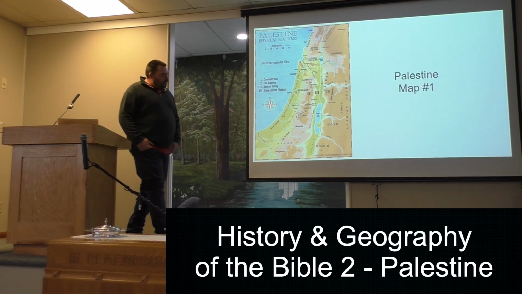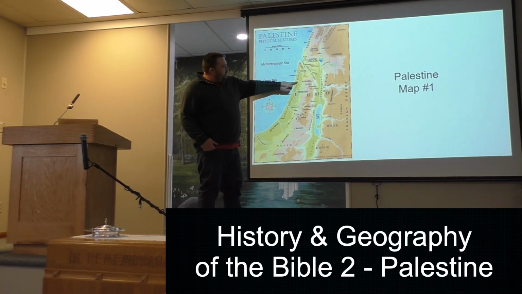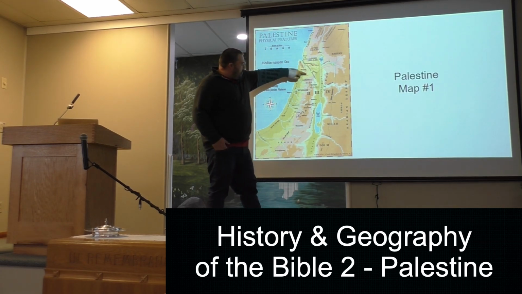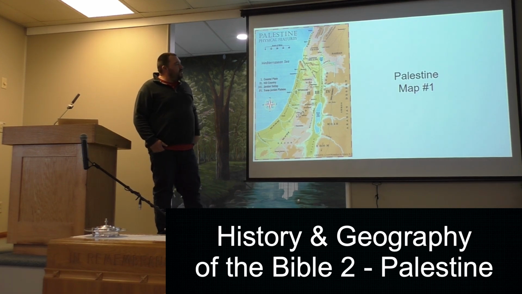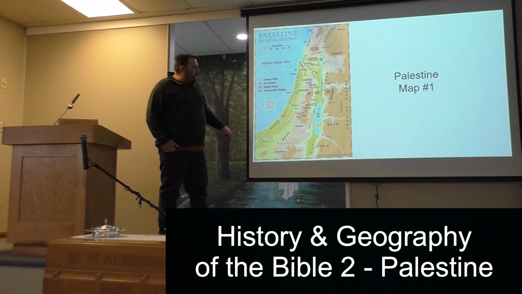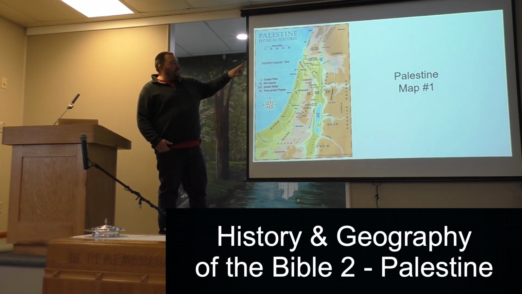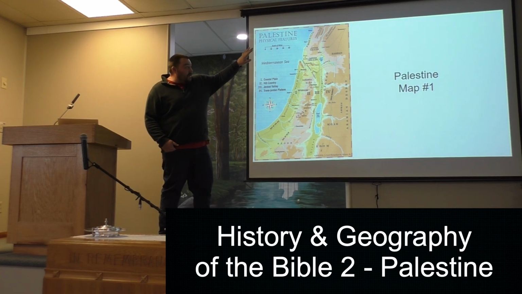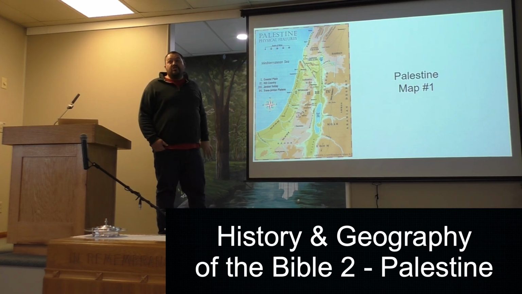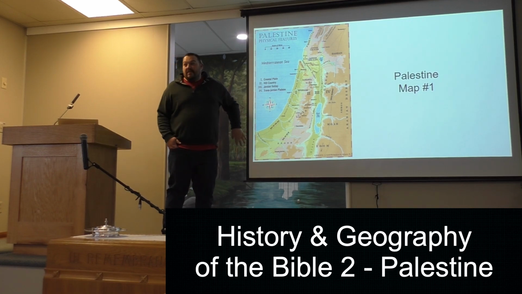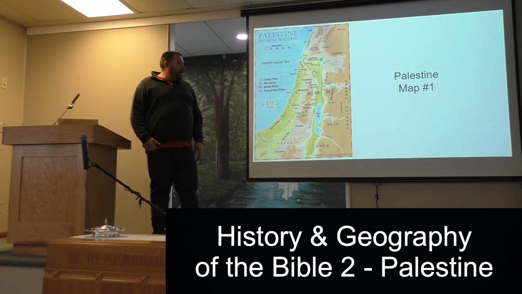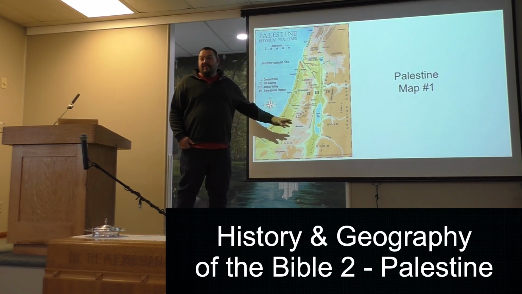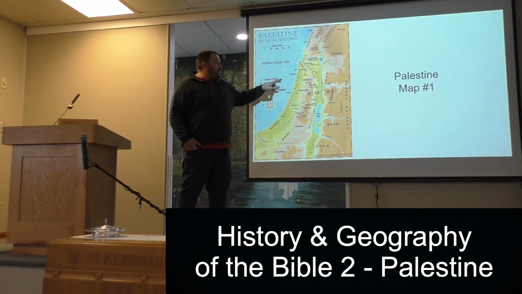Now there's a big road through here. See that? There's this road called the Way of the Sea, and this goes all the way to Egypt. And this was one of the major trade routes. It connected basically the area of Damascus, of Mesopotamia, that whole area, to Egypt. You think about something going along the sea, it's a nice easy road to walk on. That wasn't true of some of these other roads. But this road was a nice road.